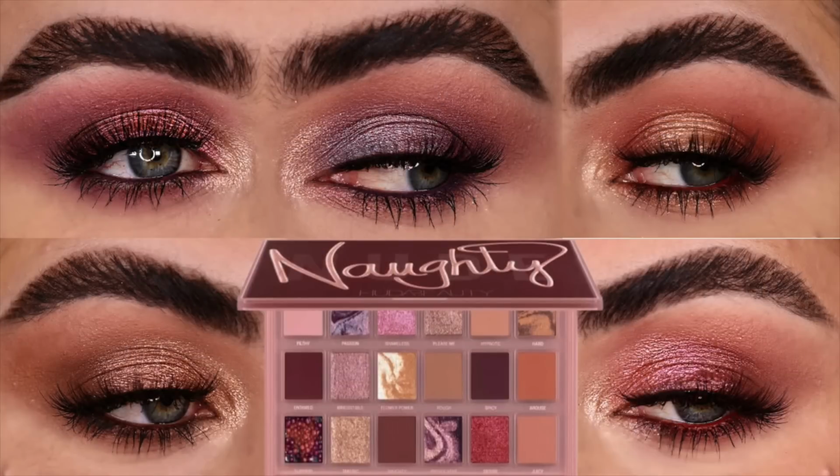Besides that, I love my neutral shades and I am obsessed with burgundies, and that is precisely the color story of the Naughty Nudes palette, and so obviously I love it. I have a 5 looks 1 palette I did with this one also besides the review video, in which I played with all of the shades, and I am honestly obsessed with this palette, and I am obsessed with the Huda Beauty eyeshadow formulas. Her shimmers are spectacular. You can see I'm wearing a different palette today that I'll show you in a second, but you can see how beautiful and how shiny her shades are, and this is definitely one of my favorite color stories and a true Huda Beauty must-have in my opinion.